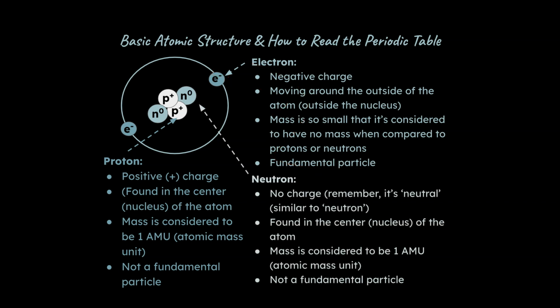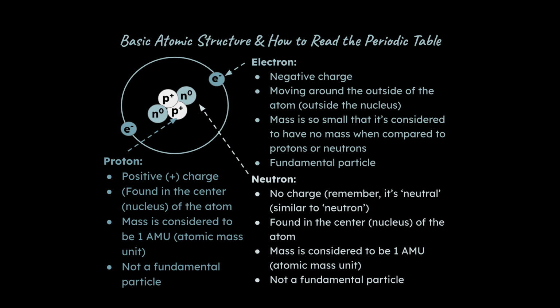And the third type we need to talk about today are neutrons. Neutrons have no charge. The way you can remember this is that neutral is similar to neutron in terms of the names. They are found in the center, or the nucleus, of an atom, and their mass is considered to be 1 AMU as well. Even though technically there's a slight difference between the mass of a proton and a neutron, they're pretty much very similar. Similar enough that we just call them 1, basically. These neutrons also turn out to not be fundamental particles. We used to think that you couldn't break them down into smaller pieces. Turns out that there are smaller pieces that go into neutrons as well.